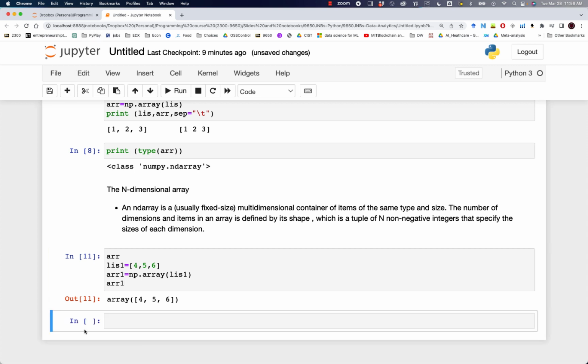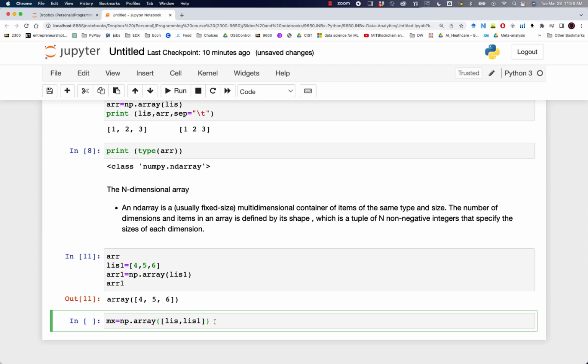Now I want to do a little bit more sophisticated way of creating arrays. We could have said let's create an array now. So we say np.array from the values that we have now created in list and list1, or we could have just used arr, but I'm just going to go back to the lists.